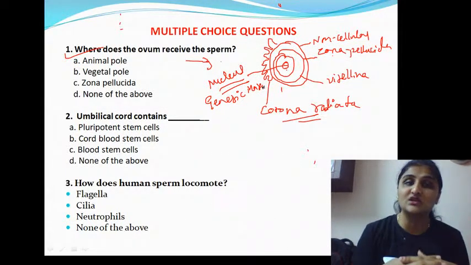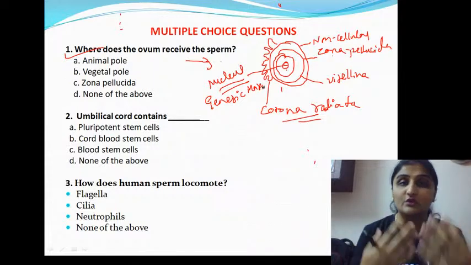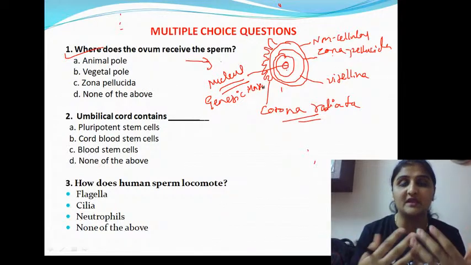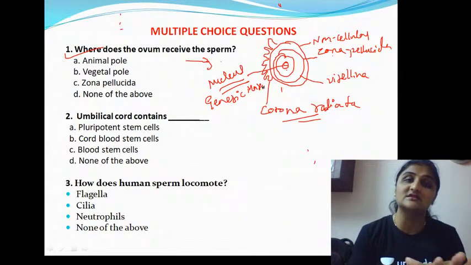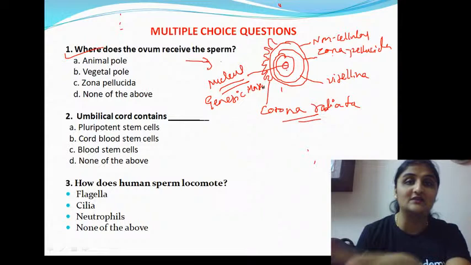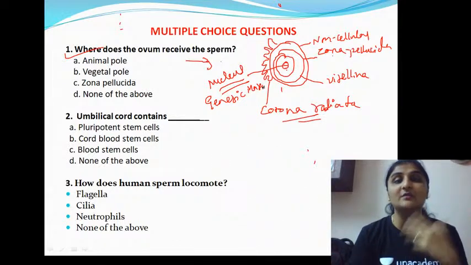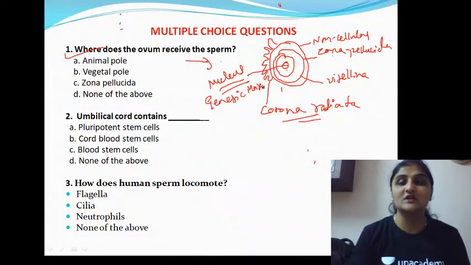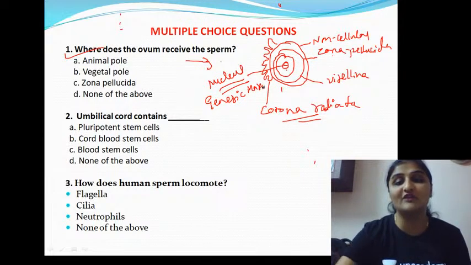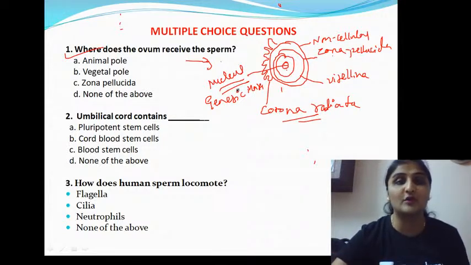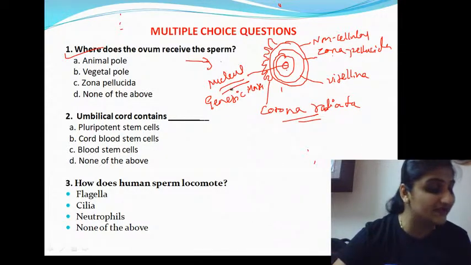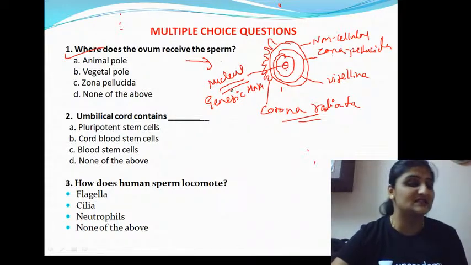When fertilization takes place, crossing over and meiosis 2 take place, and you get a new offspring which will have characteristic features coming from both father and mother, students, with a little bit of variation. That is the new zygote, formed in the diploid condition, that is 46 chromosomes, 23 coming from the father and 23 from the mother. The haploid sets make the zygote diploid. Yes, students, everybody is clear with the explanation.